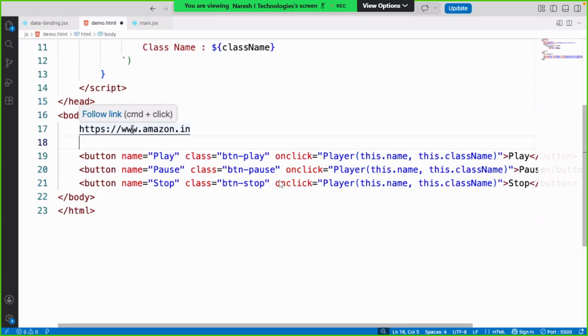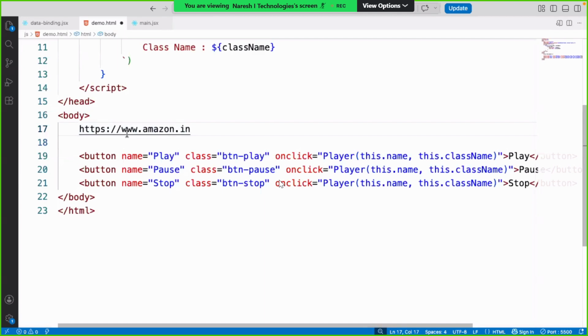Now the question is, how does click know I am using the command key or not? That means I am clicking. How does it know? Along with click, the command key is also used. Because when I normally click, nothing happens.